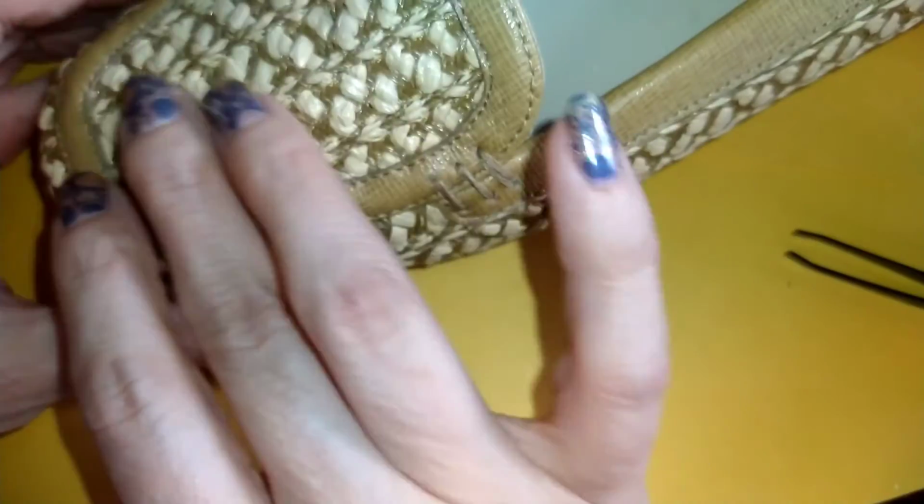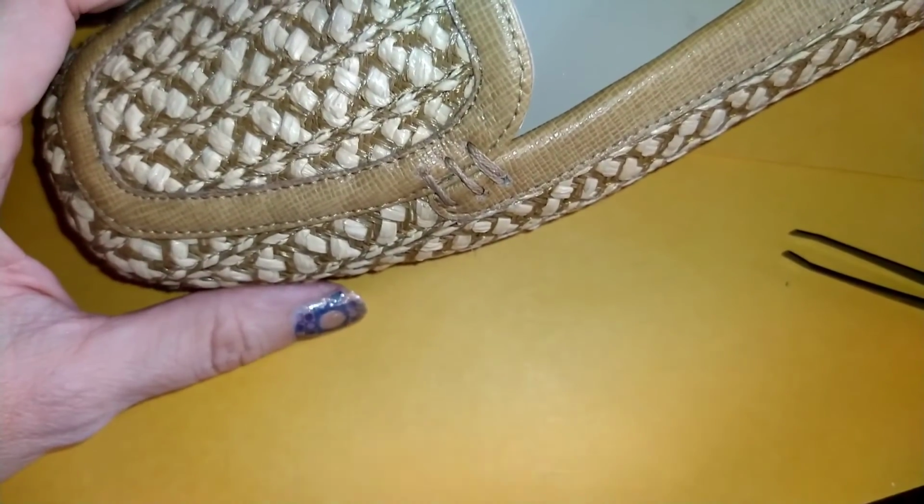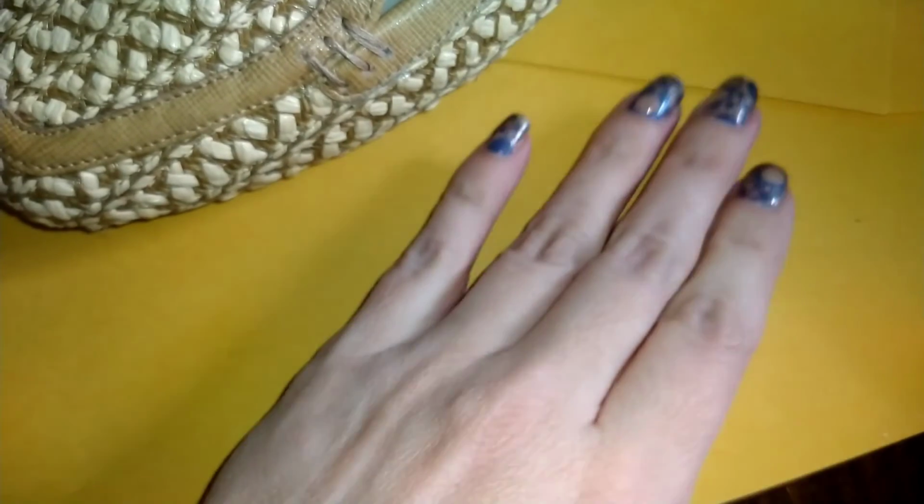So anyway, I hope you enjoyed that tutorial. I'm going to work out the last portion without you, but that is how I was able to fix this, having the wrong needle, and just kind of facing a couple of challenges.